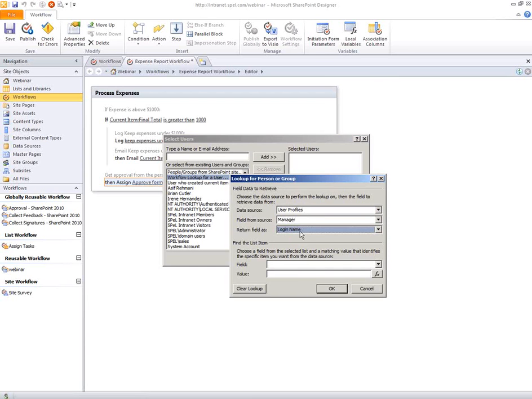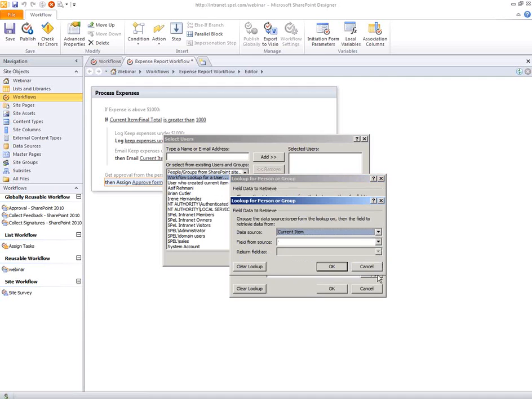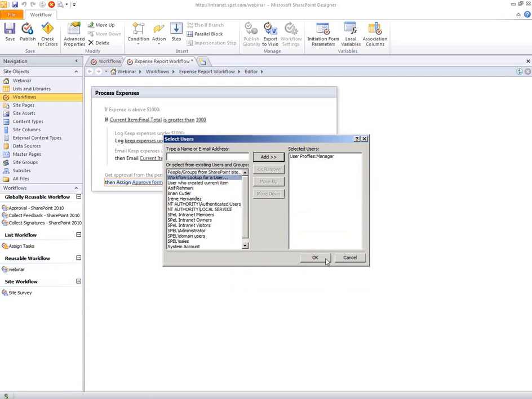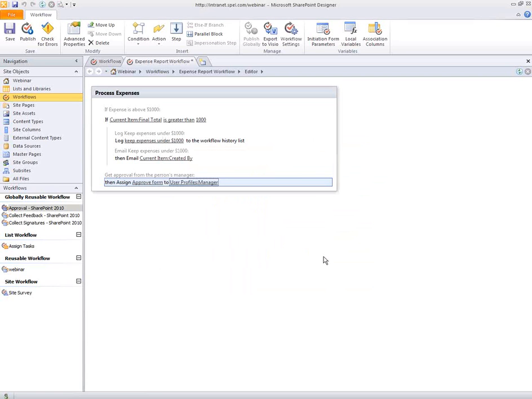And now it needs to know who's manager. Tell me how I can find the person whose manager I'm looking for. Well, the account name of this person, I'll click on the FX button here. And now remember there's an account ID in the expense reports library, which showed SPEL\Irene, or whoever the person is going to be. So I'm going to go ahead and take that account ID and use that to match it up, okay, to bring back my user profile, the manager for the person. All right, I guess I'm all set over here. I'll click on OK, and I'll click on OK over here, where I believe we're all set.